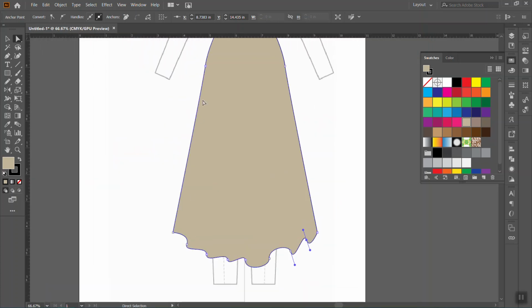And now we are going to add some fullness lines. So these are the lines that indicate that this is kind of a fold in the fabric, not a seam, but just a moment where your eye catches the edge of the fabric. So you could draw this using the pen tool, but the line segment tool is actually really nice for this because you just click and drag with it.